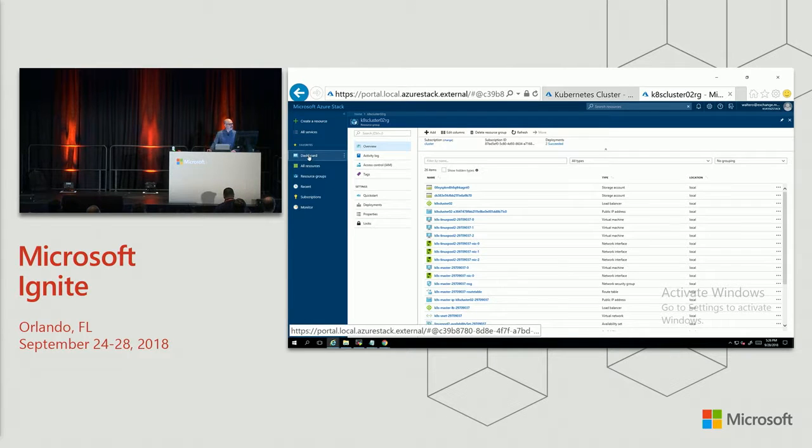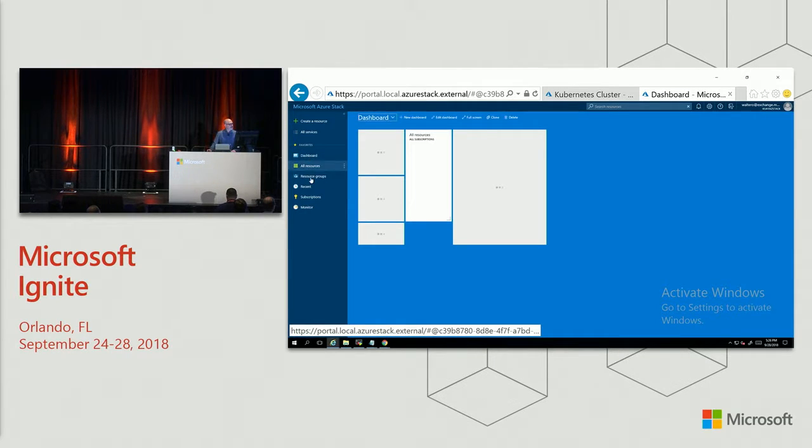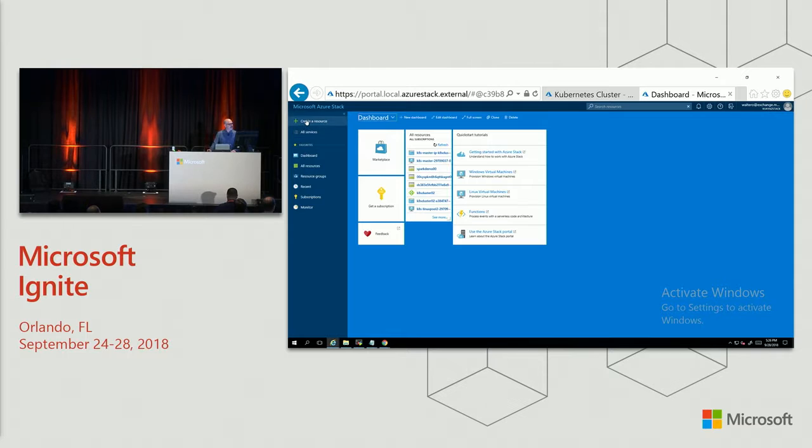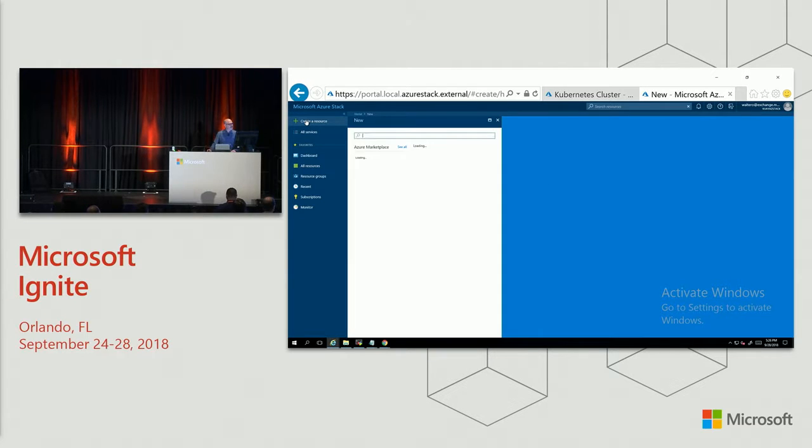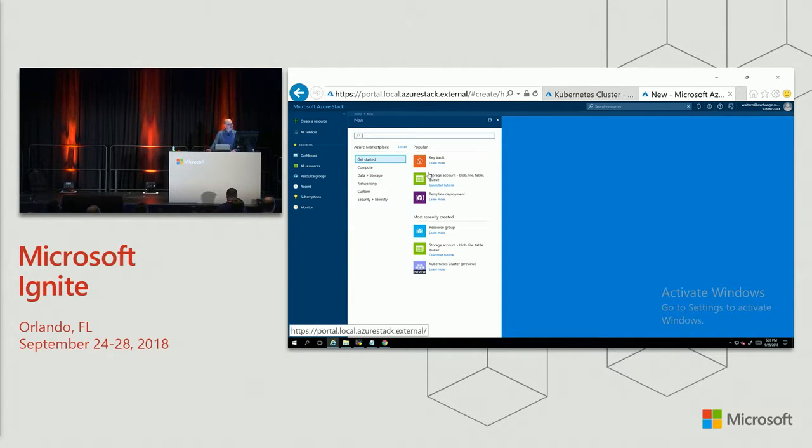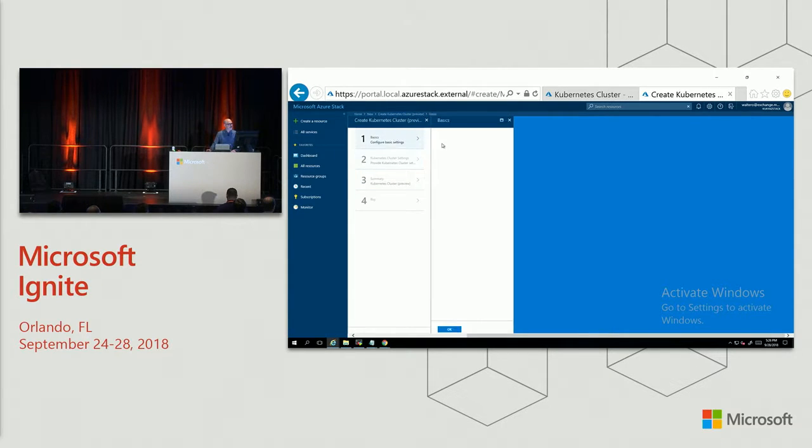Here it is. Let's go to our dashboard. We go to, say, create new resource, and go to our compute resources, and it is right there. Kubernetes cluster is in preview. Public preview at this moment. Select it, and you start getting in your parameters.